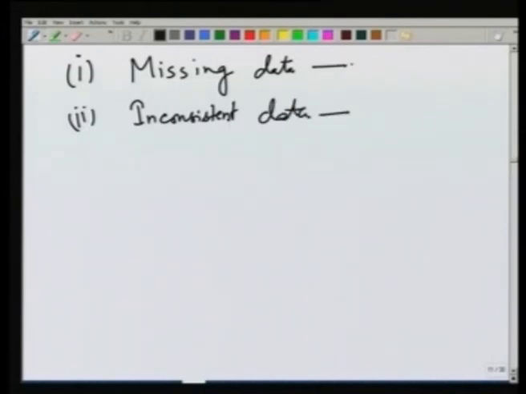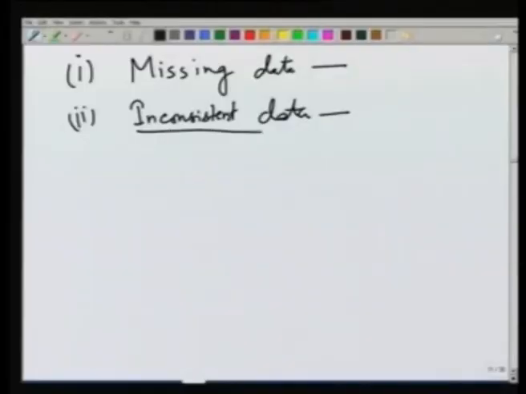So, missing data means that we have a long period of record at a particular rain gauge and surrounding rain gauges also, but part of it may be missing. For example, in a year we are measuring rainfall every day, but one day or 2 days the data may not be there. Inconsistent data means that inconsistency may be because either a station is shifted or surrounding conditions changed.